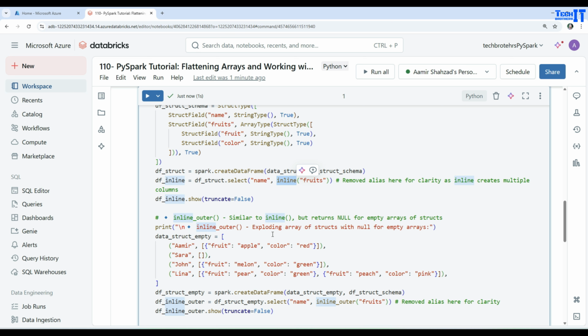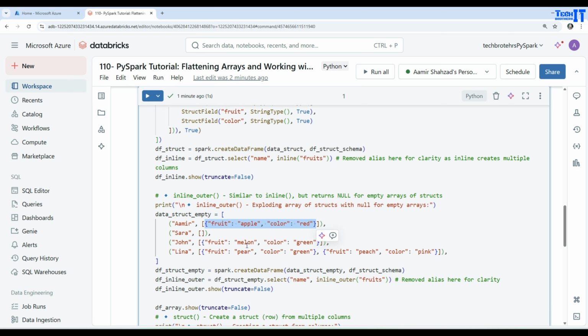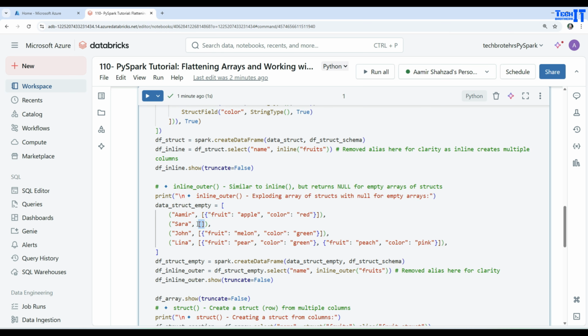And with more practice, it's going to become easier for you, because you will get into scenarios, and then you are going to open these videos and go through them and say, oh okay, here he had these struct types, and if there were some empty values and I want null values for that, then for that one I have to use inline outer.